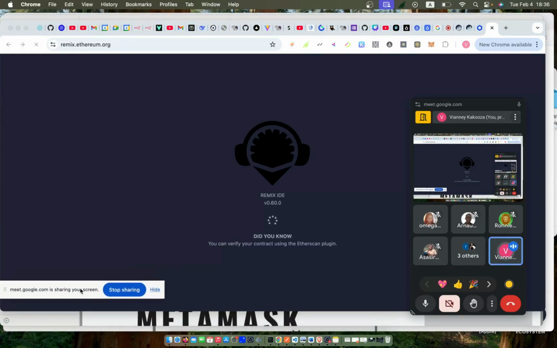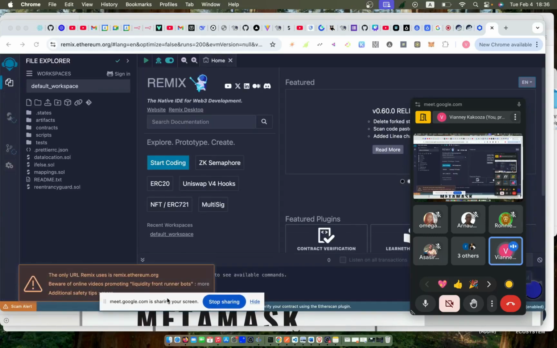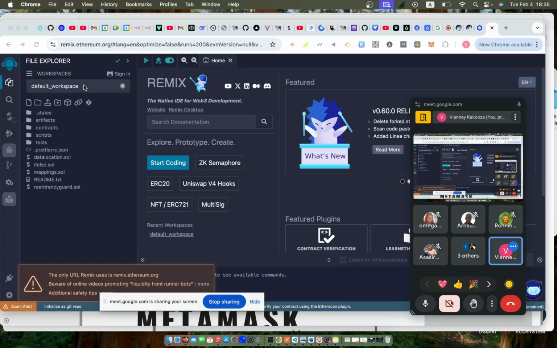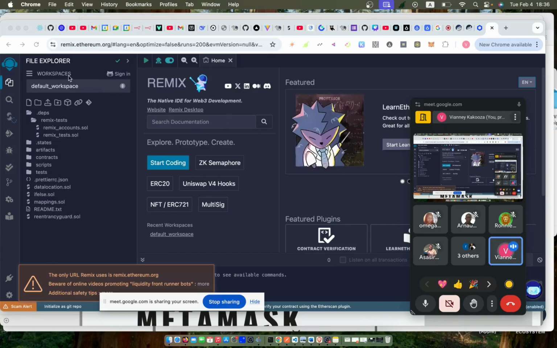So there are some ways you can deploy your smart contracts. One can be on your local machine, but secondly, you can use an online IDE. For this case, Remix. This is how it looks.